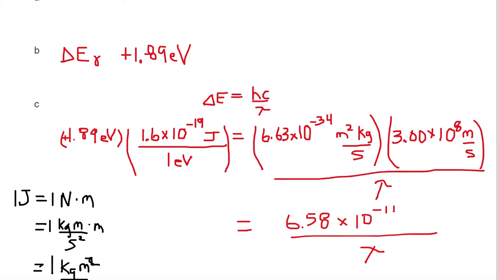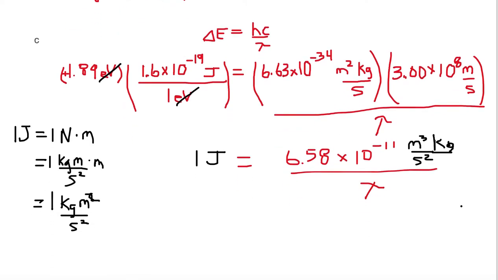And now we need to get our units. So I'll switch my pen color. eV crosses out with eV on the left-hand side, and the only thing we're left with is a joule. And we only have the number 1. There's nothing else left, so we just put 1 joule there. We already multiplied everything else out. So we have a meter squared times a meter, that's a meter cubed. We have a second times a second, so that's divided by a second squared. And we have a kilogram up here. So our units are meter cubed kilogram per second squared.